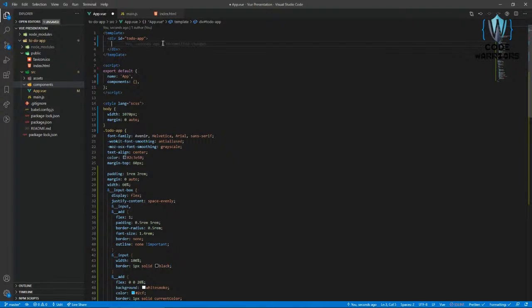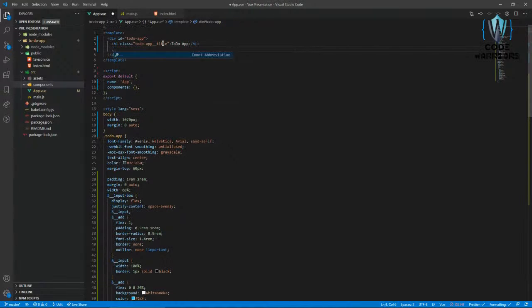Okay, so first of all, we'll give it an h1. We'll give it a class, which will be our title. Today, this is a basic HTML structure, which won't mean much.